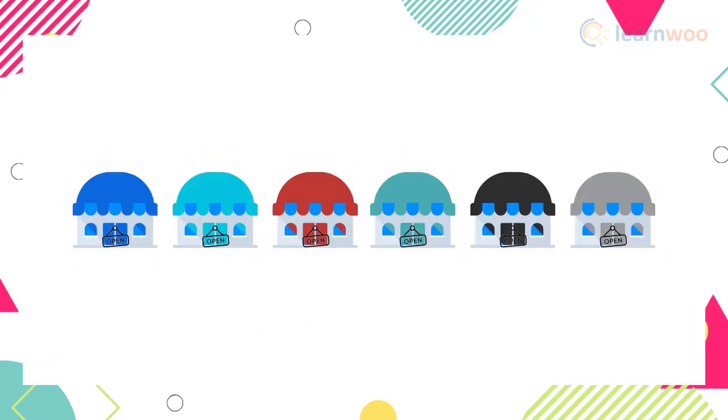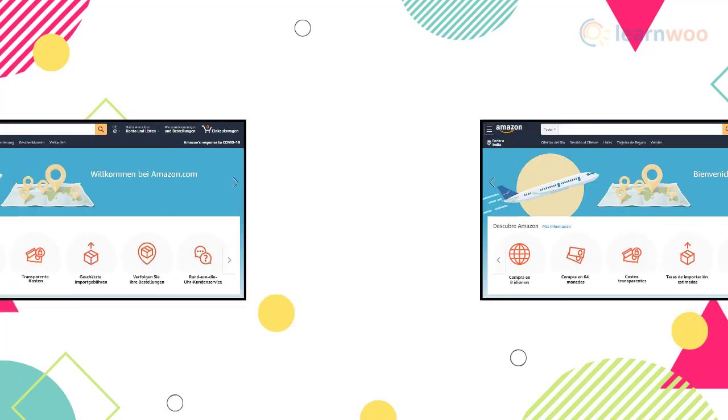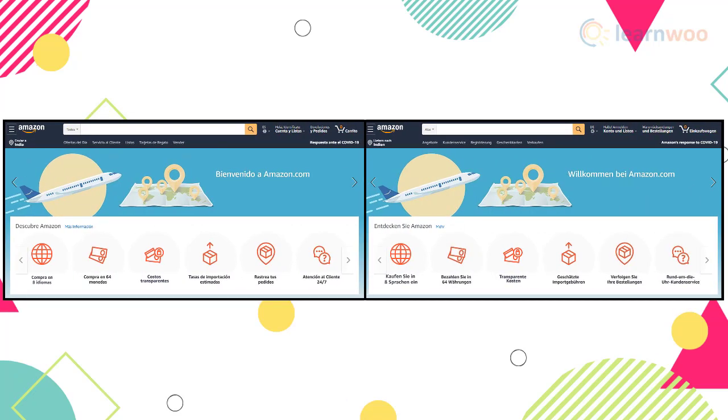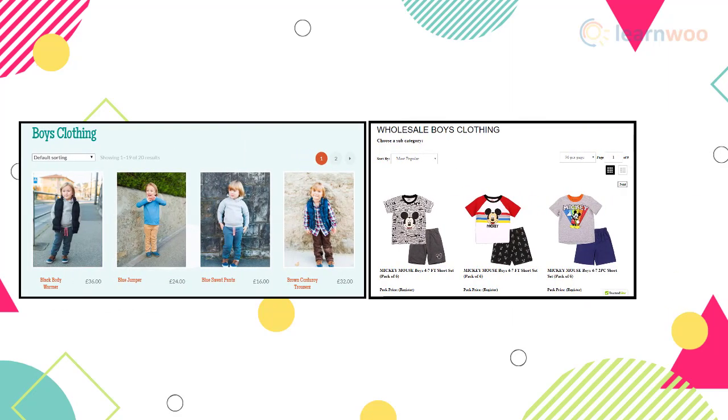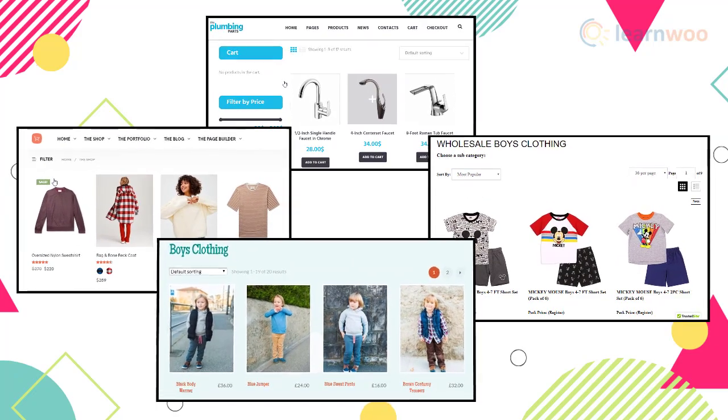Why do you need to create multiple WooCommerce stores? One of the common scenarios is when you have a vastly diverse catalog. You may not want to offer designer clothing and hardware supplies in one store. Or, you may want to keep different sites for different international locations. Sometimes you may want to keep wholesale and retail stores different. For all these cases, you can create multiple WooCommerce stores.